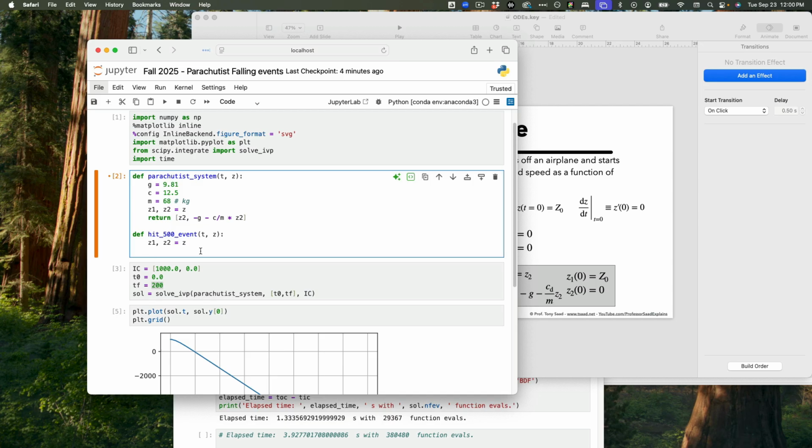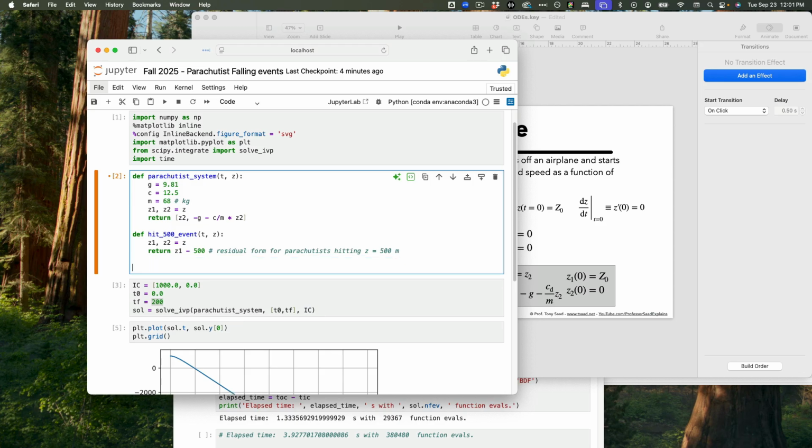So what do I return here? I return Z1 minus 500. That's it. It's the residual form for the parachutist hitting Z equal 500 meters, because they jumped from 1,000 meters, right?